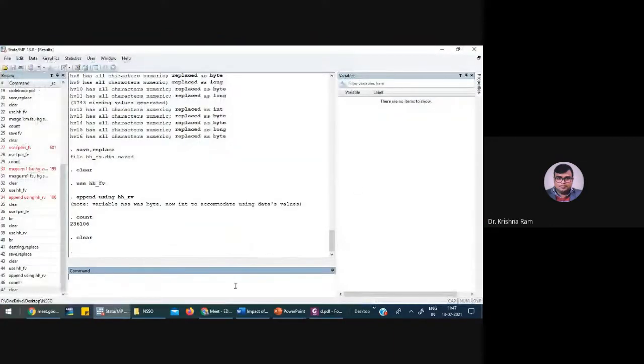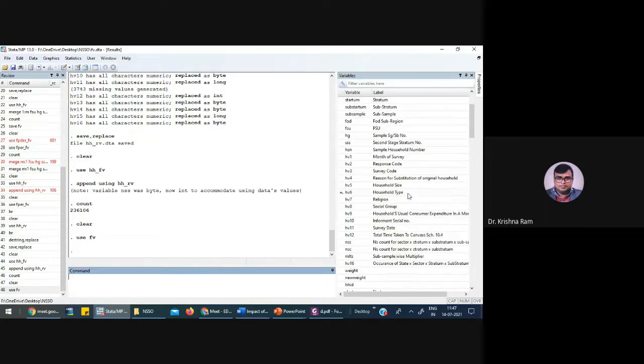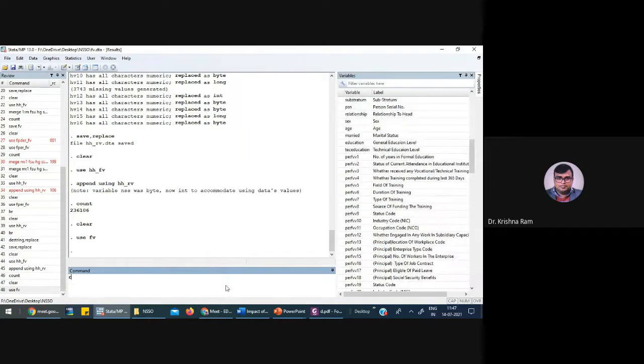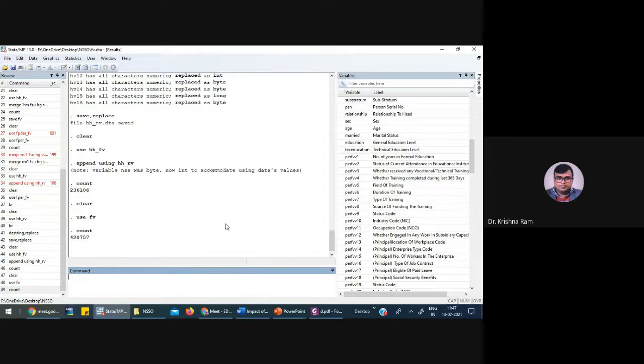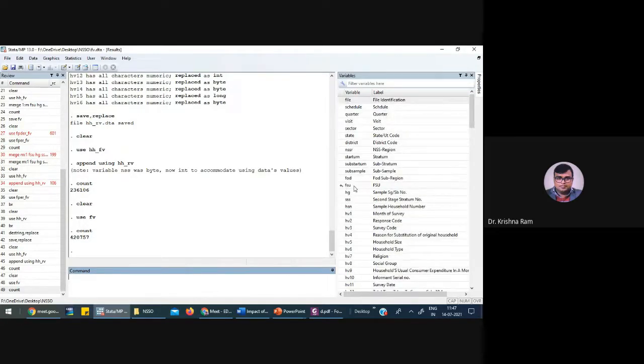So if I import the household first visit, this one is, I think, the first visit personal level and first visit household level data set.